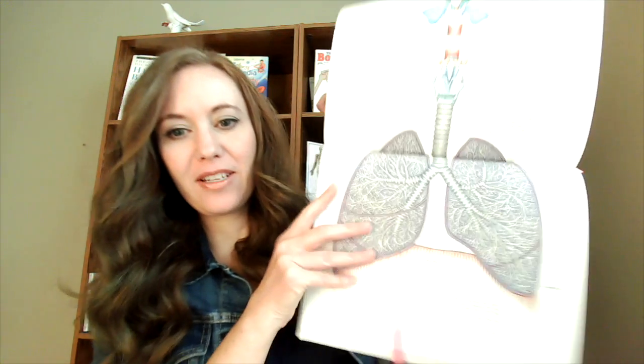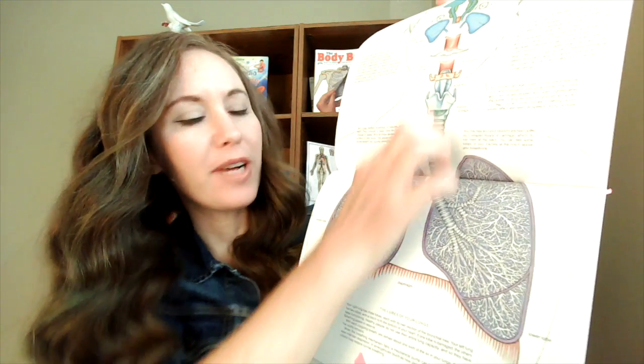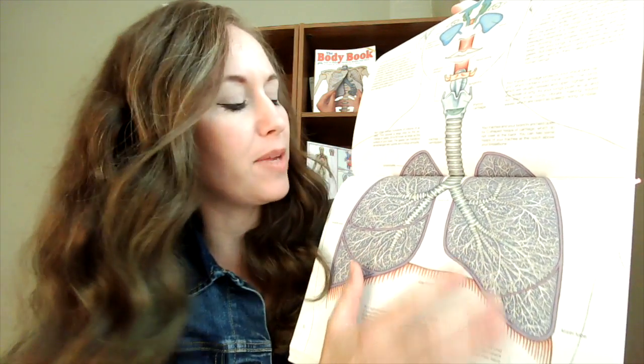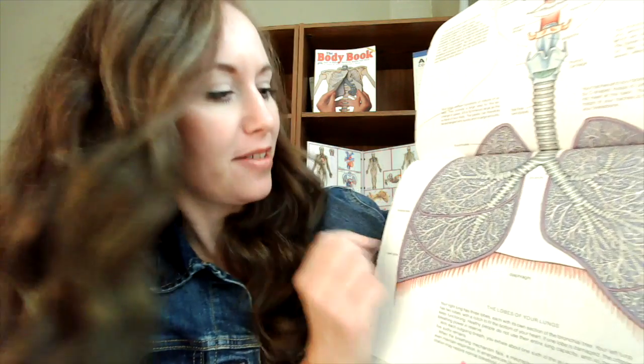Here's a great picture of our lungs. It shows our trachea here where we breathe in through our nose and our mouth. It goes down through our trachea to our lungs, and we'll be learning the parts of the respiratory system as one of the pieces of our memory work this cycle. You can see here we've got the bronchi that separate into two different lungs.